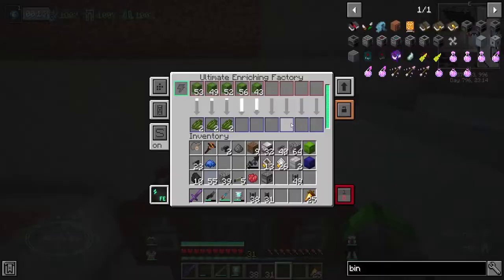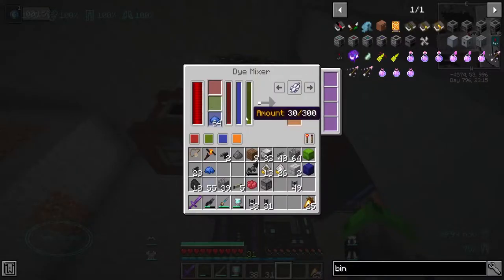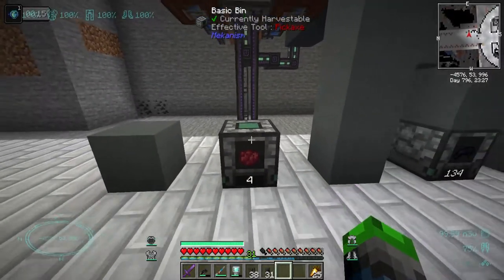So these have already been upgraded all the way. These should be pumping into here, yes. And so we need to disable this. We need to find light gray or gray like this. And then we will enable it. So red dye goes in. And then this.